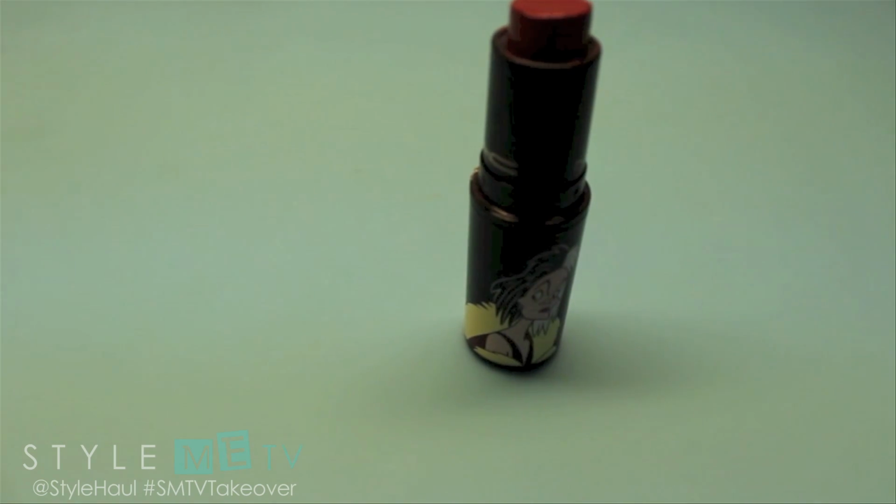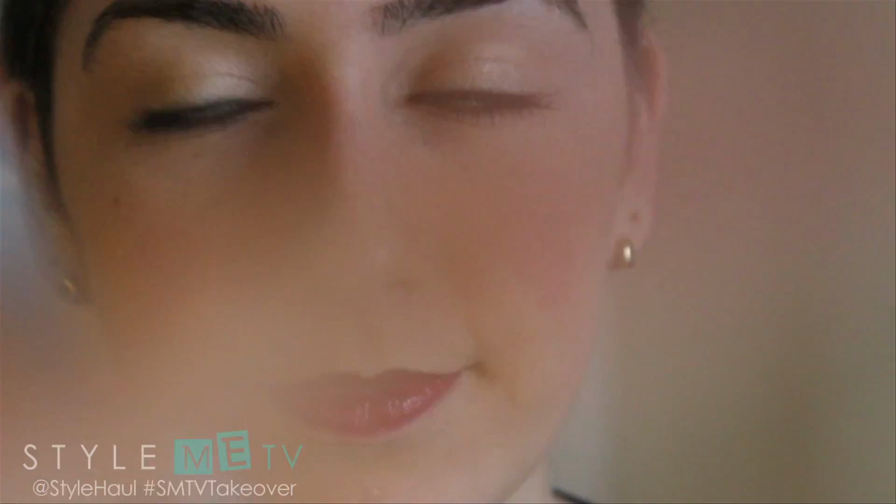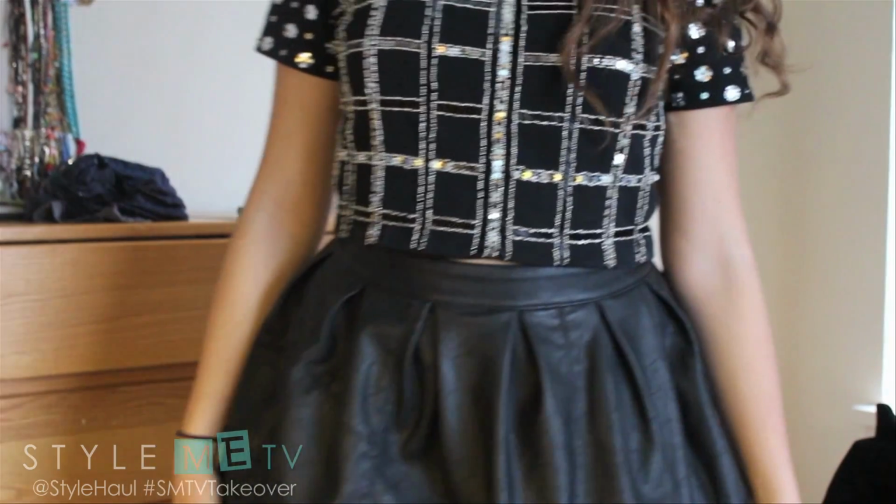After that, I take my MAC Heartless Lipstick and a lip brush and simply apply that to my lips evenly. Feel free to add a lip gloss on top of the lipstick. I personally kept it without because I liked how it looks, but I think a really dazzling red color would look great. As for my outfit, I paired this embellished crop top that I got from Urban Outfitters recently.